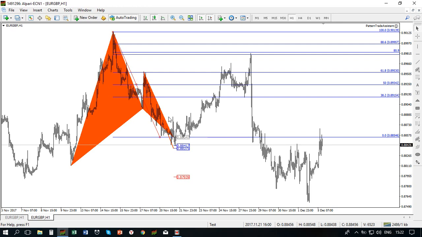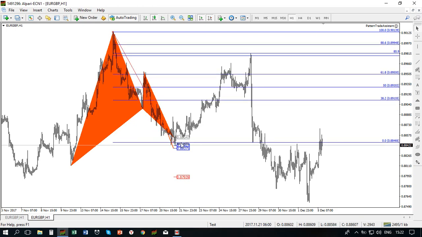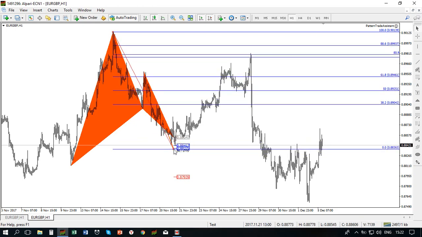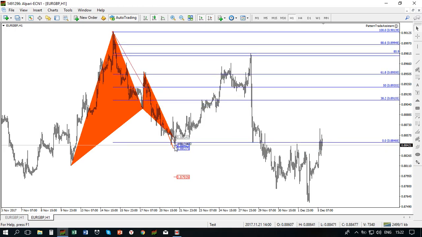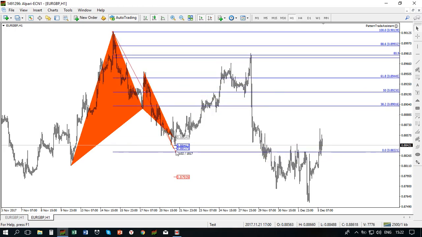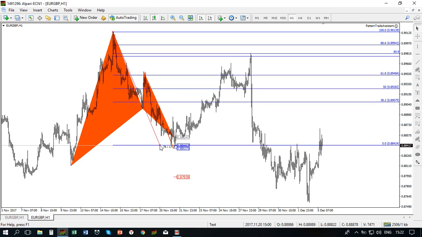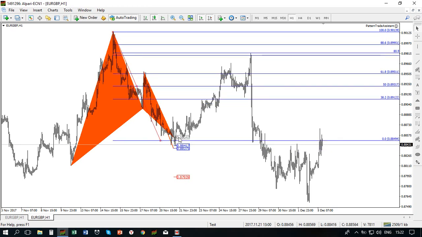We are looking for some price to hit them all, or we are looking at some candlestick formation within this zone to enter. That's why we may enter a bit lower. We may enter here, somewhere in the middle of that zone, or maybe somewhere slightly exceeding that zone. Maybe some prices rejecting, showing some wicks or whatever. This is the harmonic way of trading. It is conservative, and it is very based on that price section within the potential reversal zone, unlike the advanced patterns. Advanced patterns example will be explained a bit further in this video.